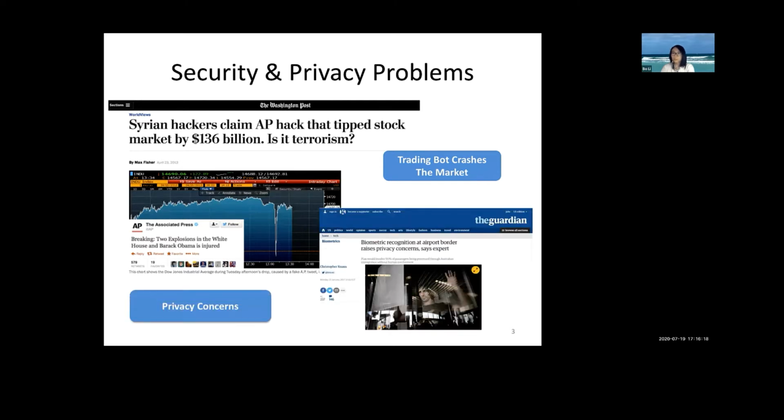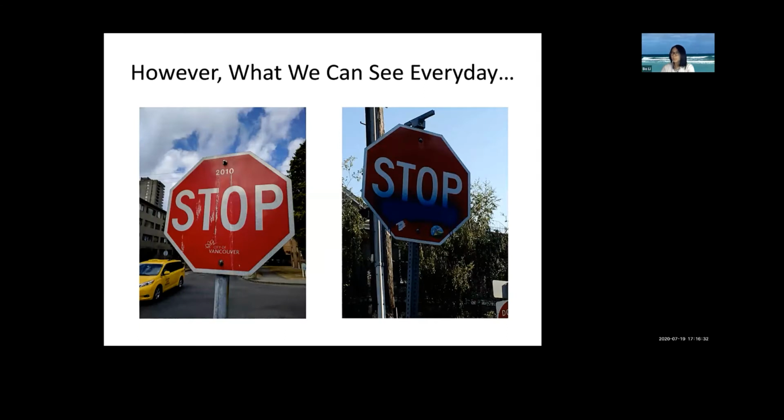And also in an Australian airport, a biometric recognition system has been deployed for safety screening, which has raised a lot of privacy concerns. So with these concerns, we can look at some real-world examples and think about what we can do, even if we are facing such vulnerabilities of machine learning models, to improve the robustness and move towards trustworthy machine learning or AI.